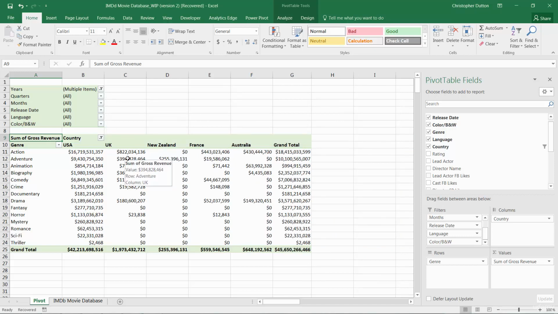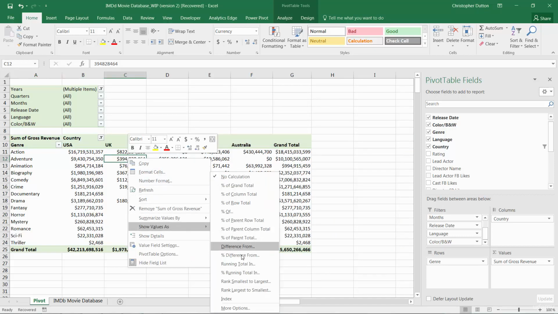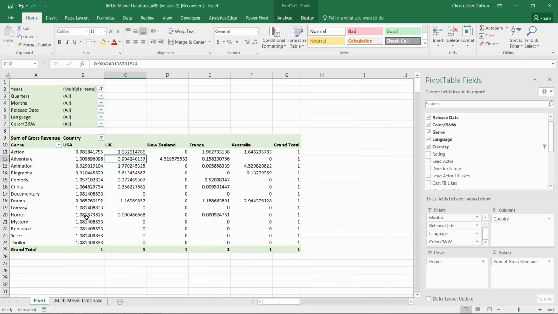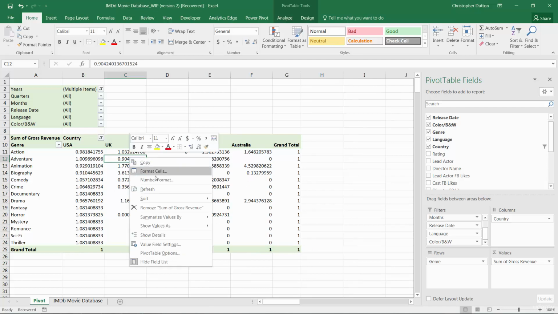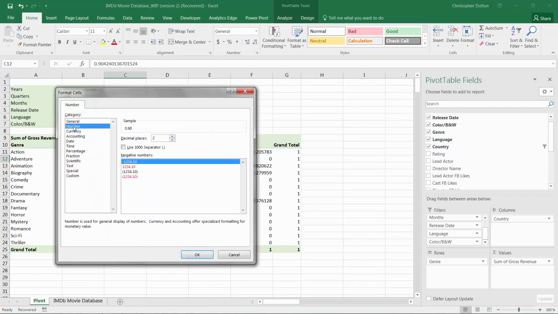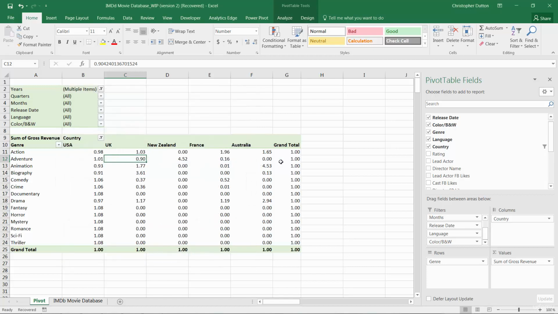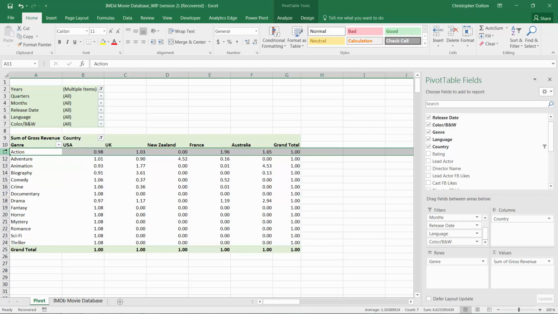And now what we can do is test showing these values as an index, which is down here all the way at the bottom. And what this does is it converts it into a number. And I'm actually going to format these with just 2 decimal places so that you can compare them a bit more easily. And you'll notice that each column equates to an index of 1, and each entire row also equates to an index of 1. And the best way to actually interpret these results is to look row by row and compare the index values across countries for each particular genre.